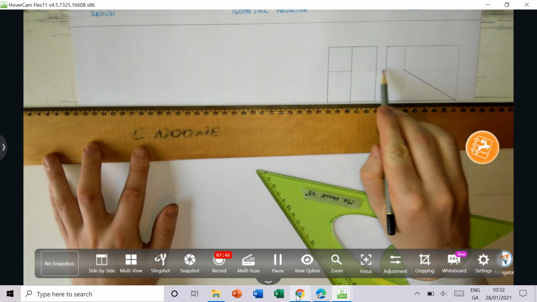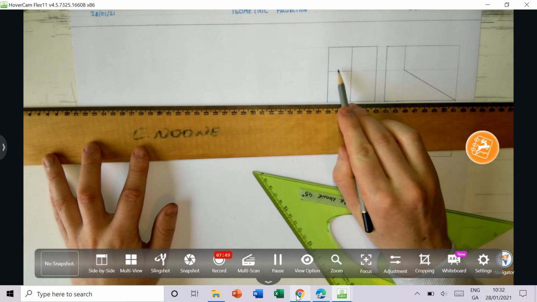So I just projected this point across here and then brought it here.